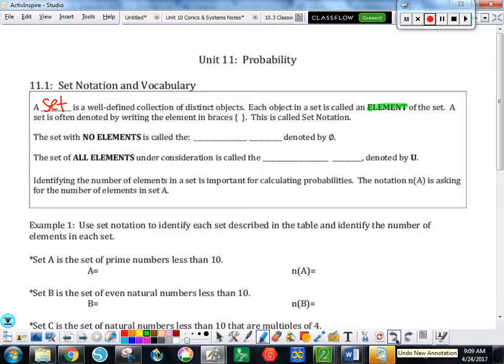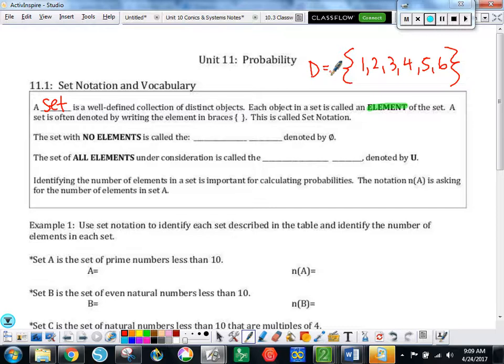So this is called set notation. If I wanted you to write the set of numbers on a dice, you would write this: 1, 2, 3, 4, 5. Assuming it's a 6-sided dice, that's what the set would look like. So each side of the dice would be an element in the set, and I would list the set with brackets. Now we can title the sets with A's, B's, C's, D's. I'll call it D because it's dice, whatever. So that's what a set would look like.